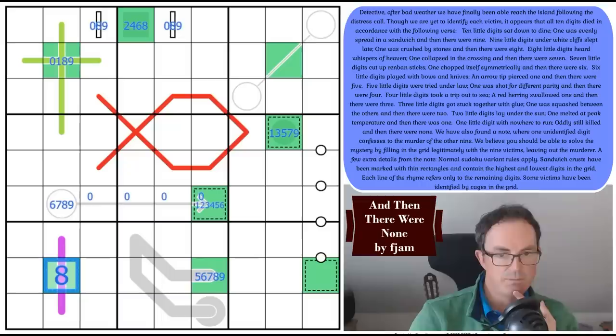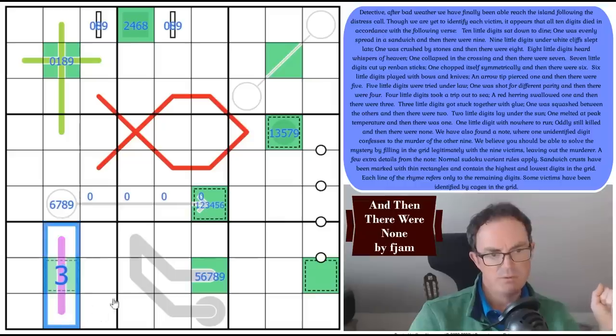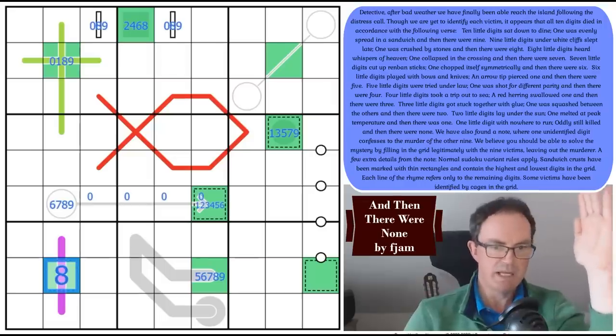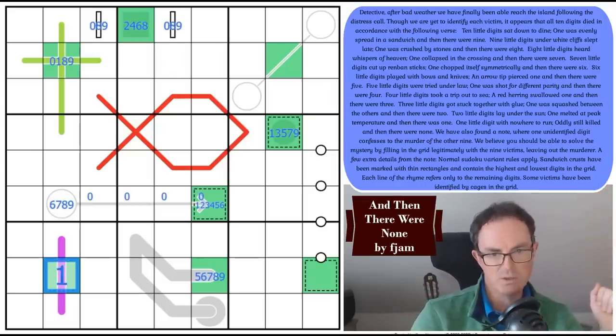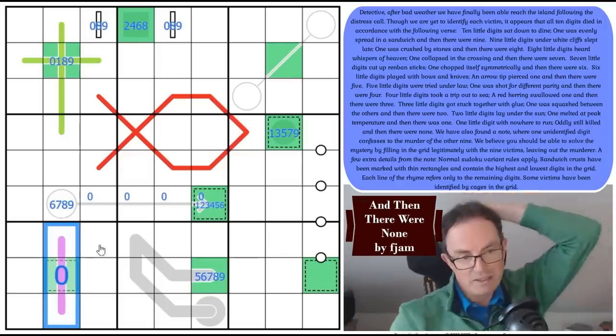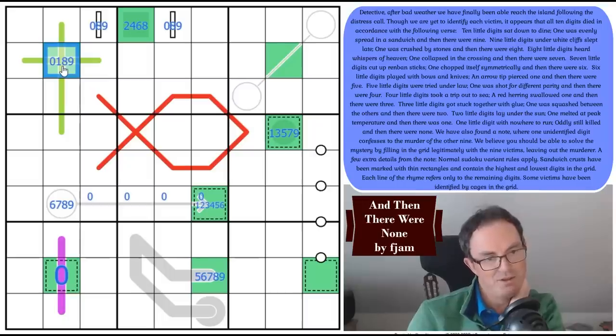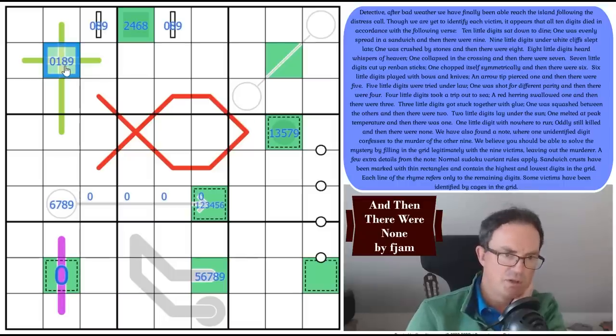Well, it does depend, but it's not clear, is it? Three cut in half? Do we do it by the Renban line? If it's got to be vertical symmetry, eight would be one. One might be one if one has got no accoutrement. Zero is very nice as well, isn't it? Zero is very nice for another reason, which is that you would then know exactly what the Renban would be. It would have to be 0, 1, 2. That would be a high digit, which I can't immediately rule out.